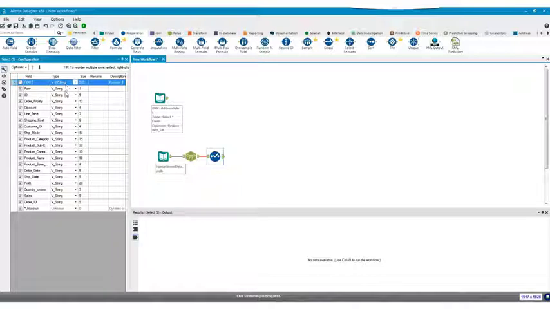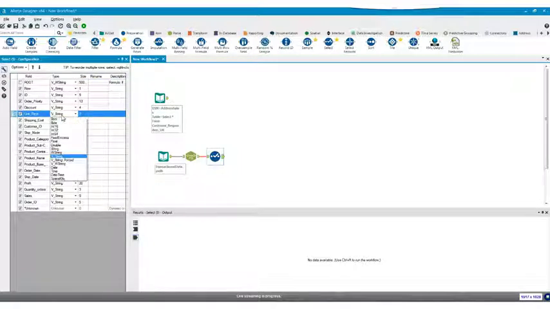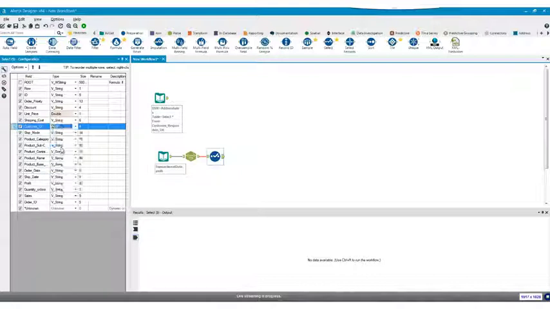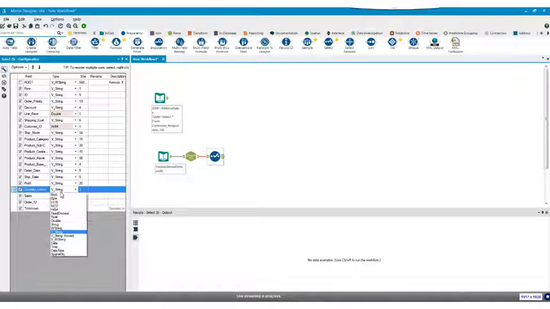Because this came from a raw text file, some of the field types will all be labeled as string. So we can apply context to the data as we go along. If I take my unit price, I could turn that into a double. Customer ID, we could turn this into an integer. Where I've got this quantity_ordered_new field, again, I can turn that into an integer as well. I can also rename my fields. So as the end user, I don't see any reference as quantity_ordered_new, in which case I can just rename this to be called quantity.